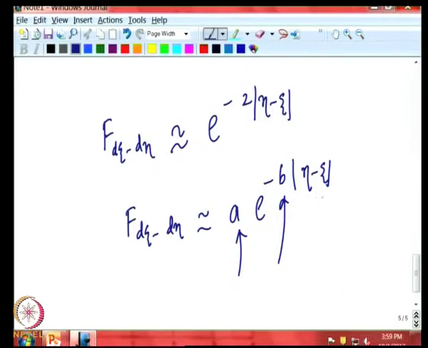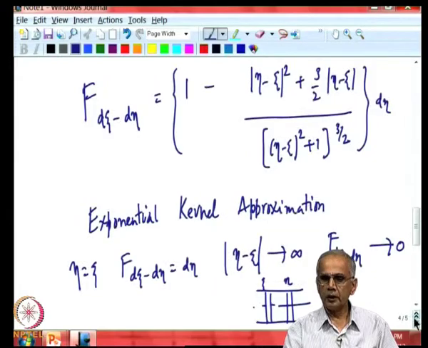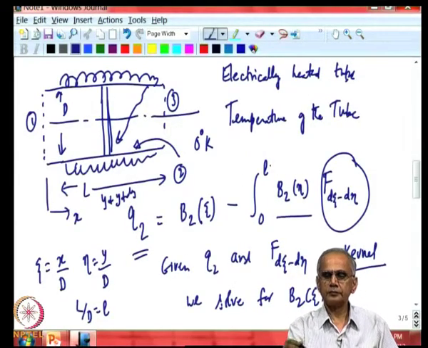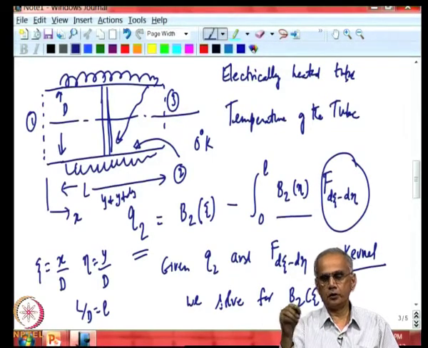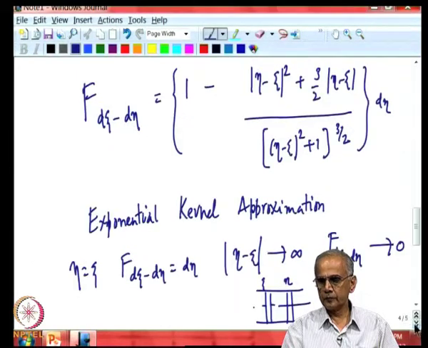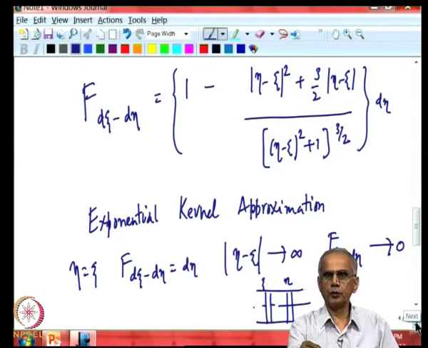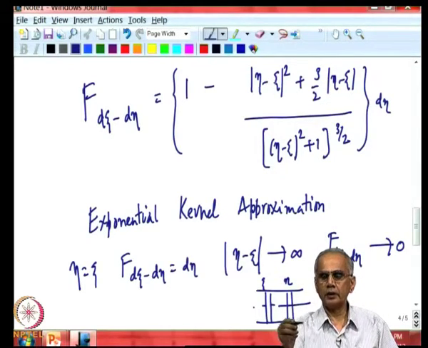From the original function, we know that when eta equals psi, this function is 1. So, we want to keep a equal to 1 if possible. After that, we need to find b, and the b that you choose depends on what kind of approximation you want for this function. So, b is chosen such that the integral of this quantity, or the length, if you recall the previous expression, is the same for both the actual kernel and the approximate kernel. So, a and b are chosen so that at the origin this quantity goes to 1, and as the distance between the two elements goes up, it tends to 0.